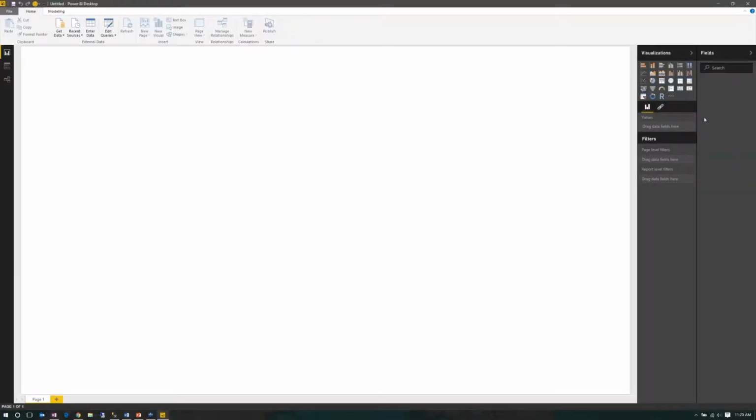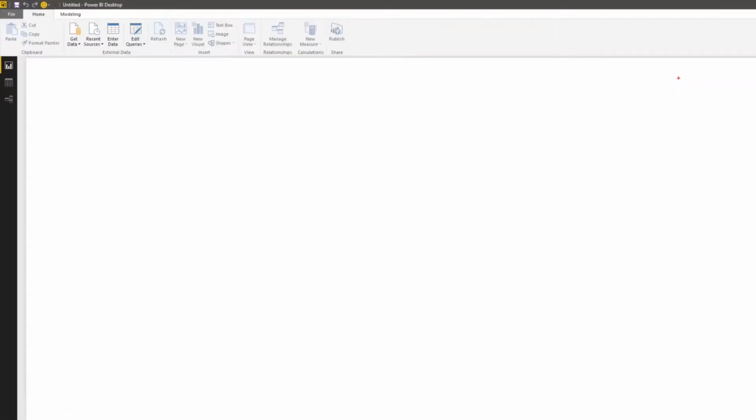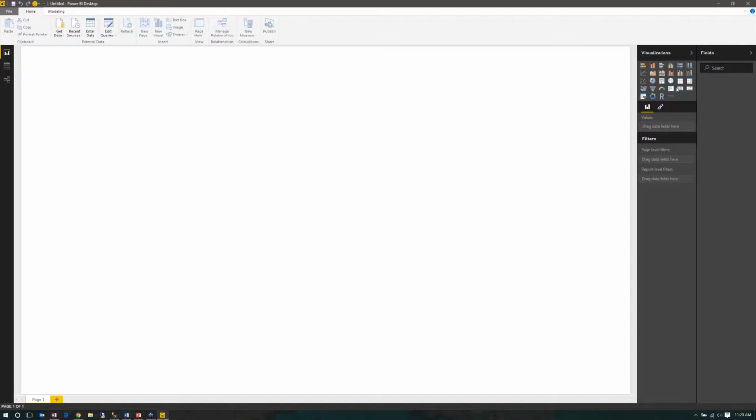Just to finish the tour, over on the right-hand side, my resolution's off, sorry. I won't be able to zoom in, but over on the right is where all of our visualization activity takes place.